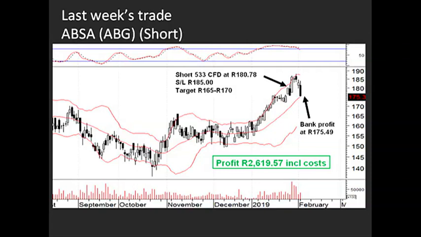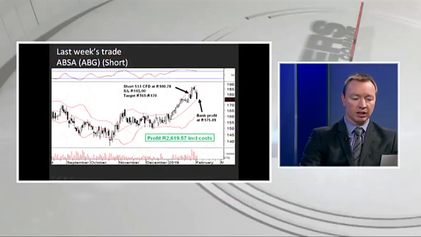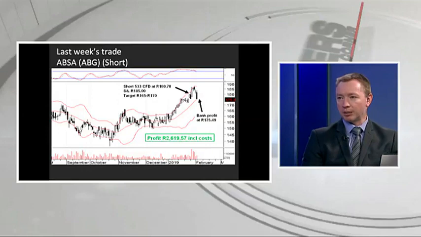It may still go there, but I decided to exit because what I'd said on the show last week was that my intention was to see it moving back to the middle Bollinger Band. That's those 3 bands on the chart there. It got back to the middle Bollinger Band this morning, and I decided to take profits on the trade. And also, it does allow us to put some early runs on the board.